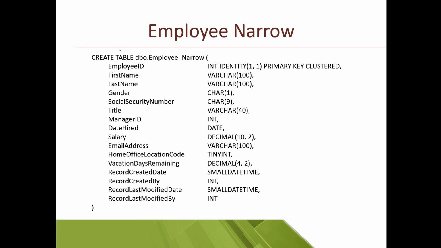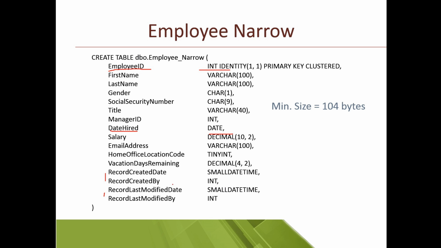So now that we understand right sizing a little more, I've gone back to the employee table and I've created a new employee table called employee narrow. You see that, for example, I've gotten rid of the unique identifier GUID as our employee ID. I've done some other things, such as with date hired, I've made it a date column now because we don't care about the time that you were hired, for example. Things like our record created date, last modified date, I don't care about millisecond precision as far as when this record was created, and things like that.